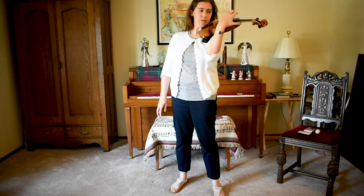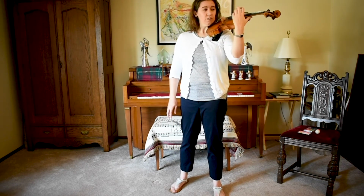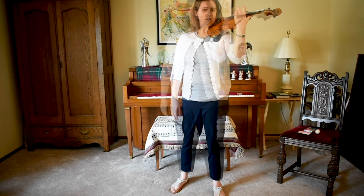Next thing we're going to do is swing, but I'd like to do 2 strings at a time. So let's start with G and D. All I do is really let my finger touch D after G. So it's sort of G then D real fast like that. And then we'll do A and E like that. So let's try same rhythm, 3 at a time. G and D together, A and E together. So your lowest and then your highest.